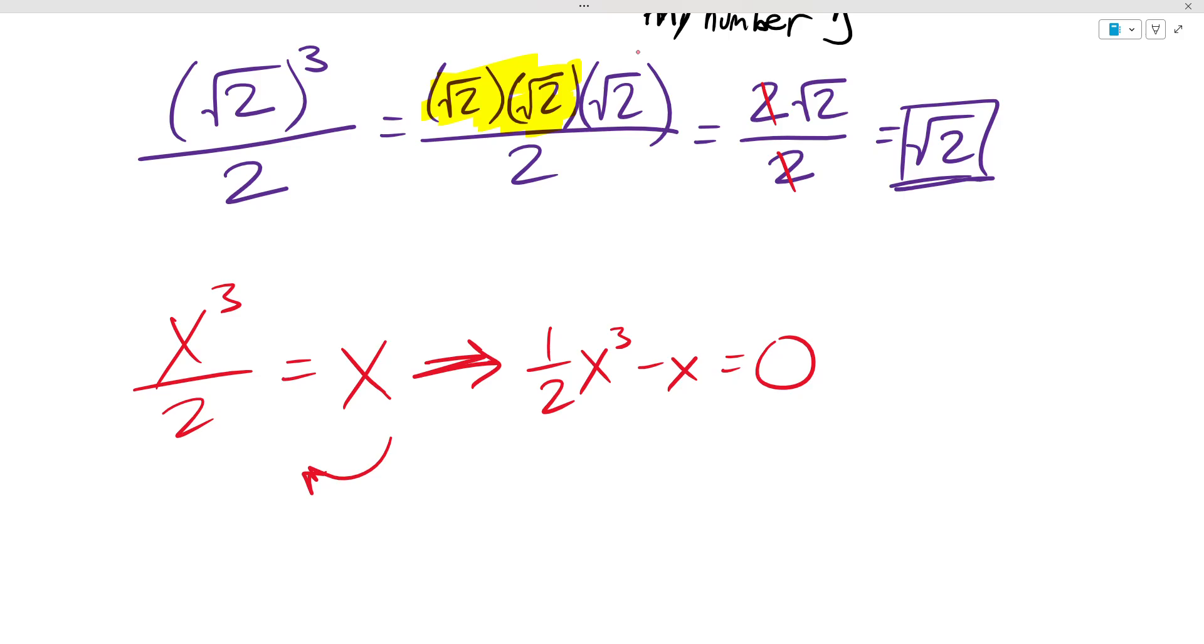So it's equal to zero, that way I can use the zero product rule to solve it. It's actually very easily factorable. First thing I want to do is get rid of this leading coefficient of one half. Let me multiply by two on both sides of the equation. Distributing over here on the left, this becomes x to the third minus 2x equals zero. We can solve this pretty easily by factoring. Each of these terms has an x, so we can factor out an x. We're left with x squared minus 2 equal to zero.